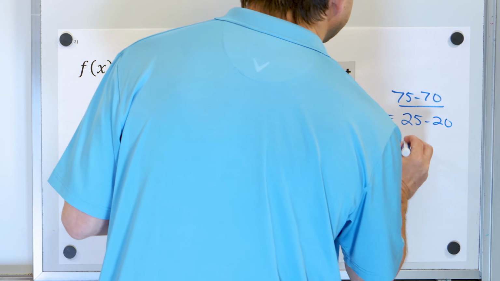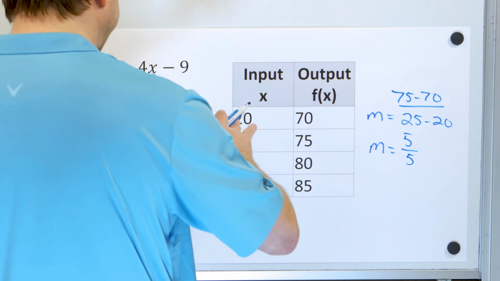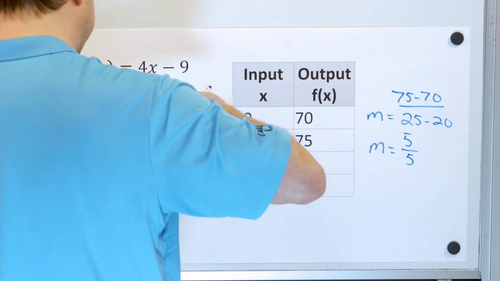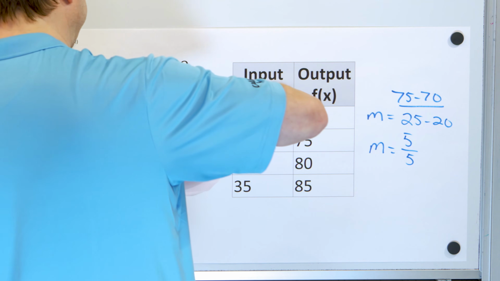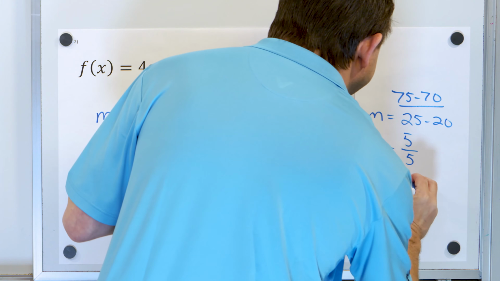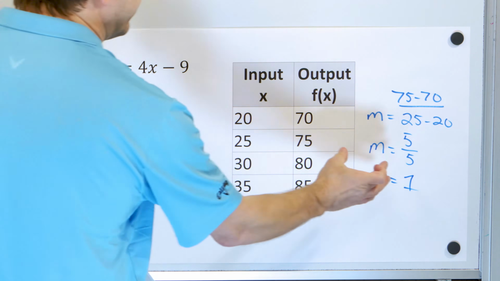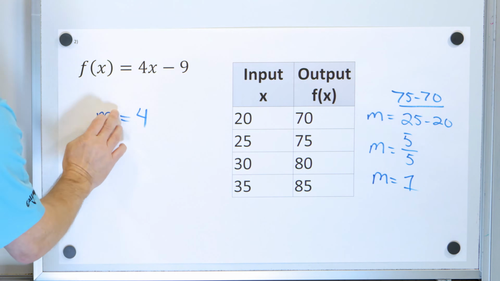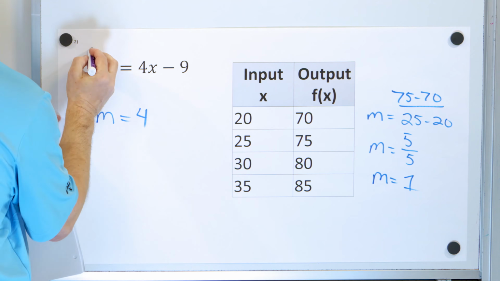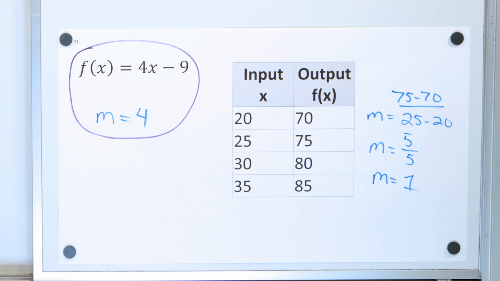And so what we get here is a 5 on the top and a 5 on the bottom. And so let me just double check myself before I go any farther, because I make mistakes all the time, so I just want to make sure that there's no problems. The slope that we get right here is indeed 1. That's correct. So which one has the larger or the highest rate of change? The slope of this is 1, and the slope of this is 4. This one has the higher rate of change. We're always going to be circling the function that has the higher rate of change, and that is it.